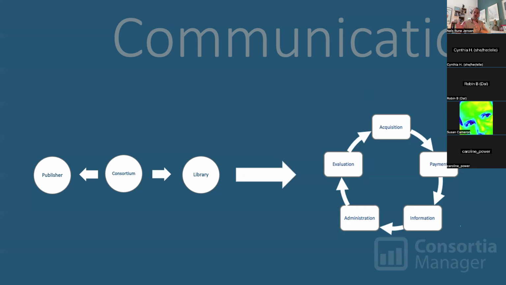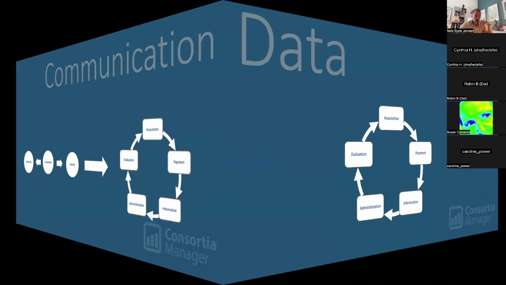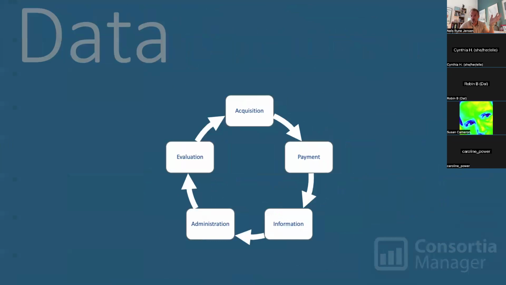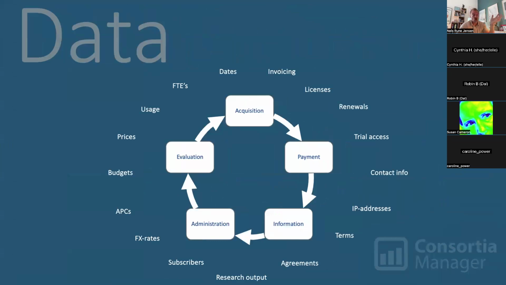There's a lot of different agreements and different subscriptions for different members, but they have some commonalities that we tried to capture in the system. So when we looked at this acquisition cycle, we basically just took all the things that would be helpful to add a layer of quality to this communication. In order to make sure that we had a quicker turnaround from the publishers, we want to make it easy for them to give us prices. So why don't we include, let's say, the FTE information so they don't have to come back and ask us.